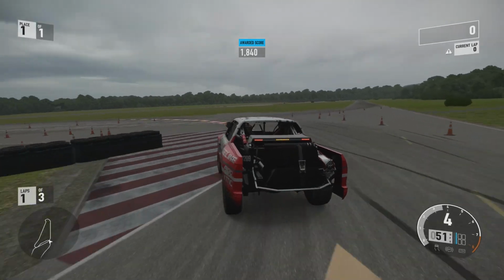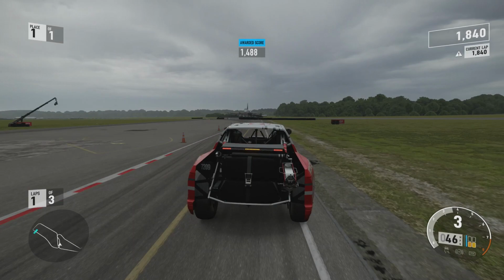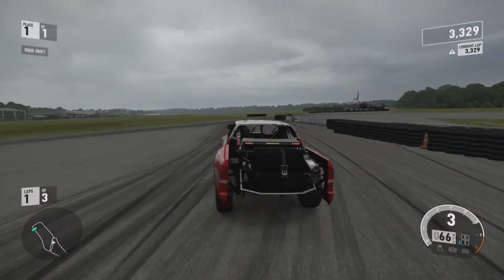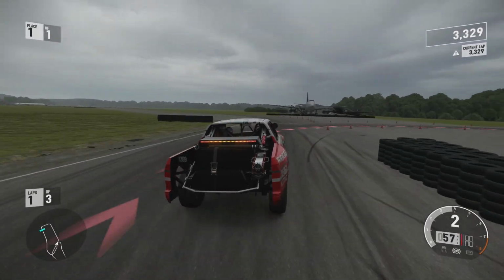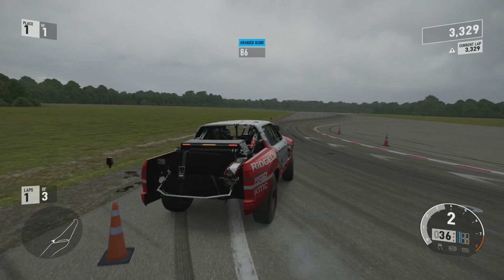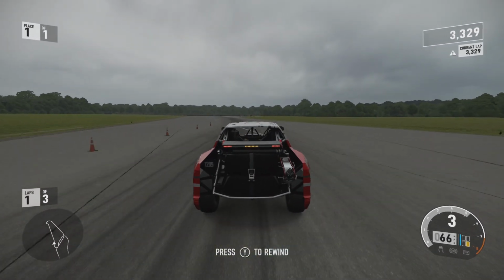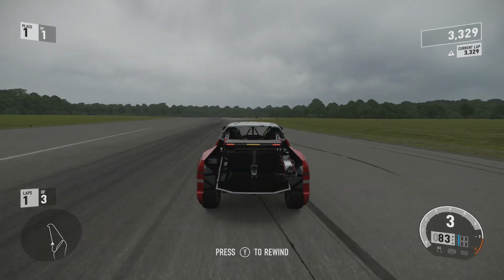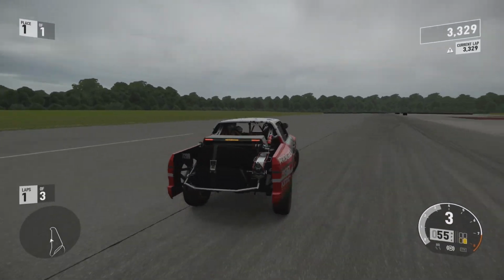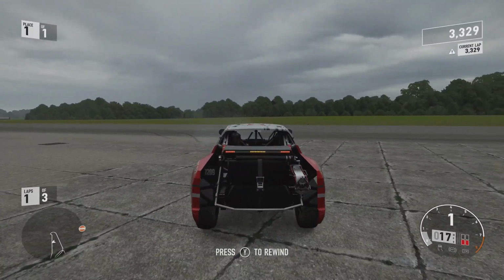I know in the past in Horizon we've gotten Storm Island and Blizzard Mountain, where we can kind of test off-road cars, but on tracks, there's really not a huge point to have these Baja trucks besides just expressing yourself online. That's really the only reason I could see having these in the game, is to have variety and whatnot. But it's a very cool car. As you saw in the beginning, it has that cool side exit exhaust, which I really like.